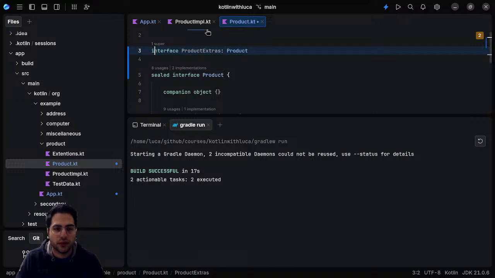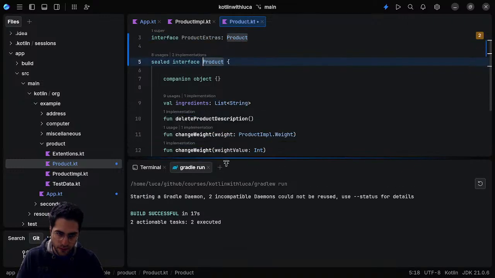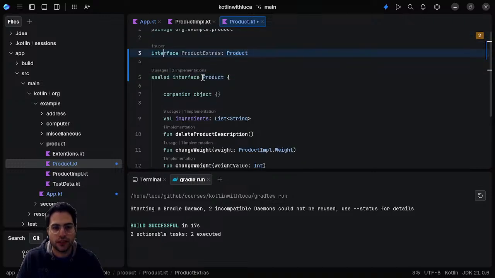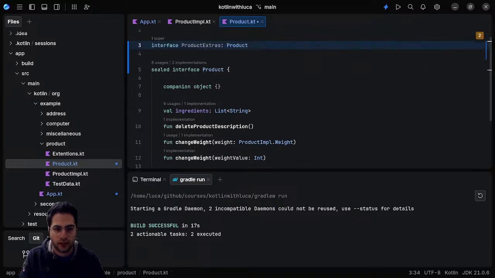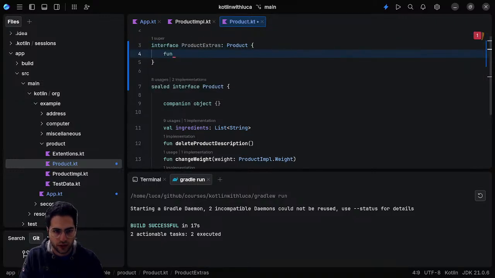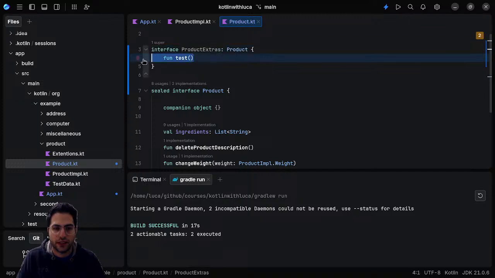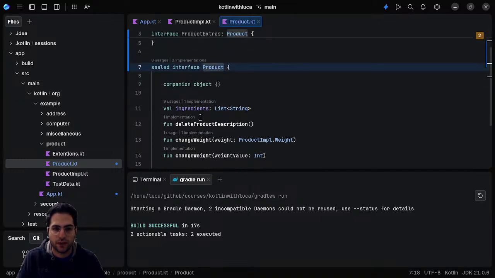Yeah, it does, but probably I can also make it sealed. So you can mark this as sealed, and let's see what I do here. Yeah, I can also do this. So I can extend the interface as I wish.